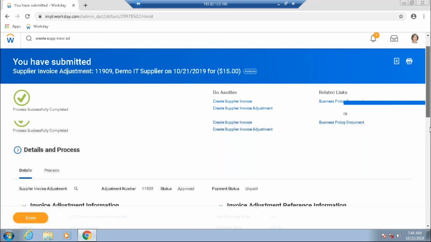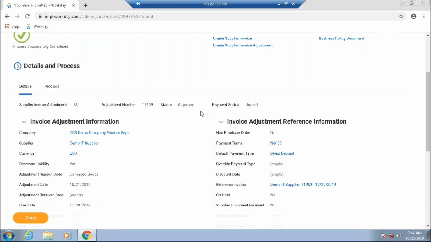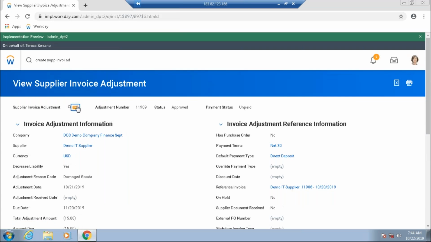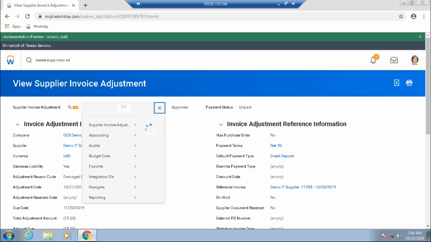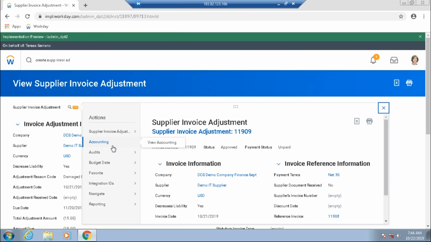It is successfully completed or approved, but that doesn't mean accounting is successfully completed or accounting is proper. Open the supply invoice. Click on the related action of this magnifying glass. Go to accounting. Click on view accounting.